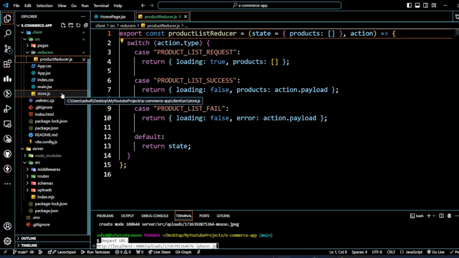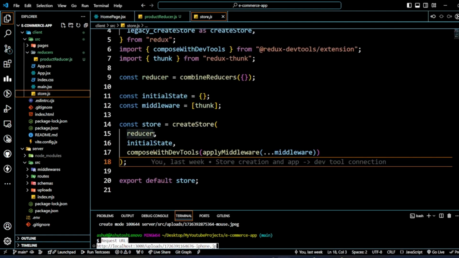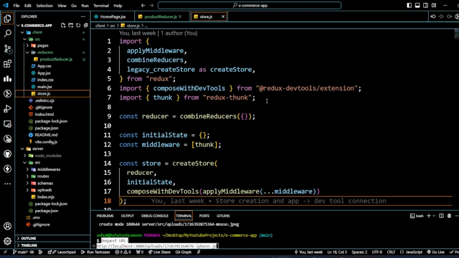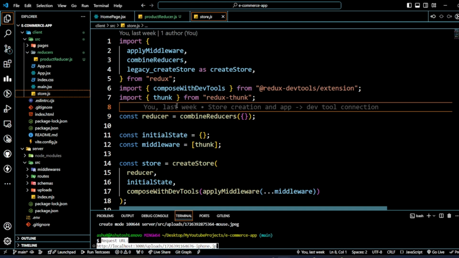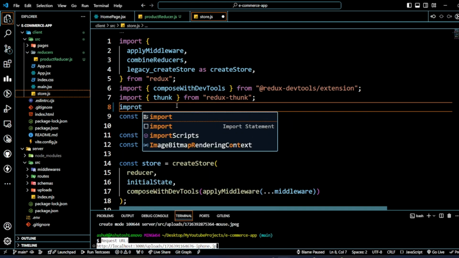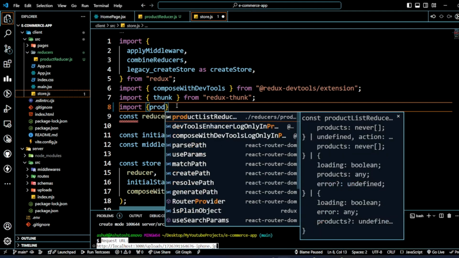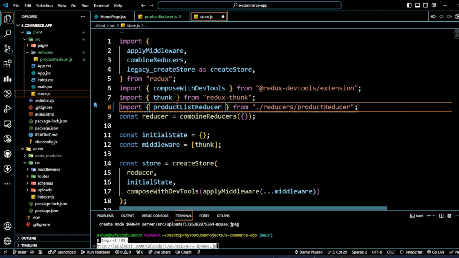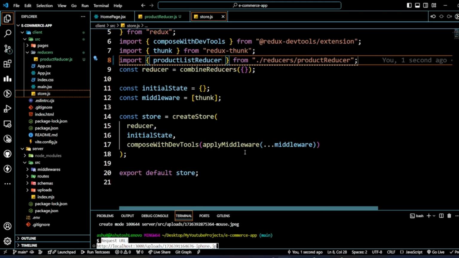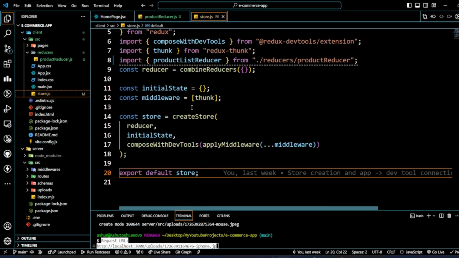So let's go to store.js now and import that. We can import the product list reducer from the product reducer that we have. Now we need to register this in our combined reducer.